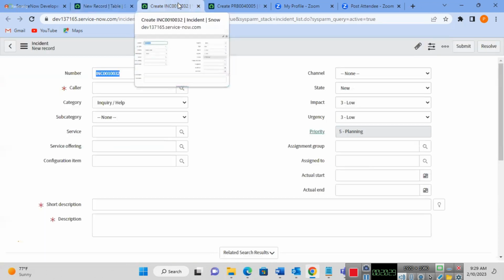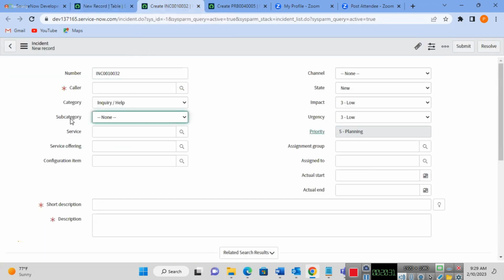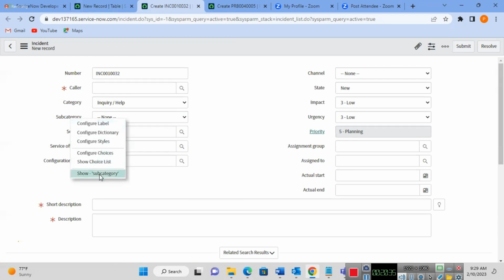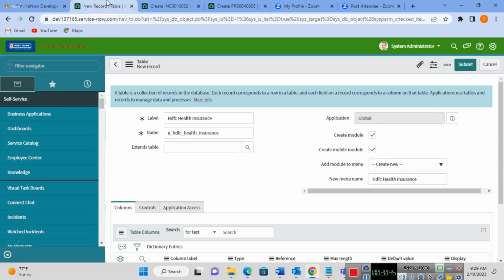If I right click on subcategory, I can see the backend field name. Here U underscore subcategory is not there, only subcategory. These are out-of-box, system generated fields. But the fields we created are custom fields. Now the name is automatically populated.